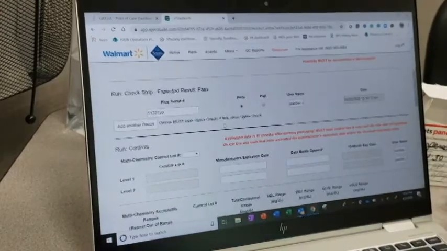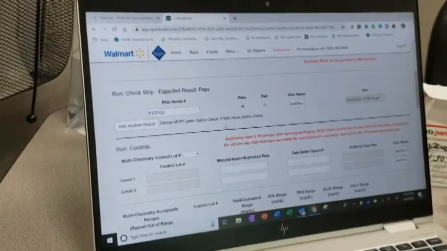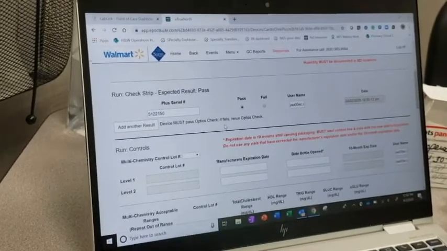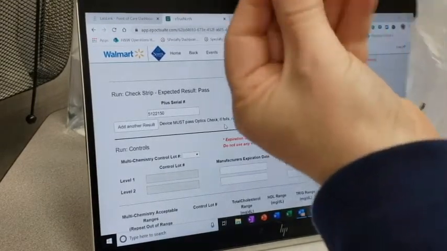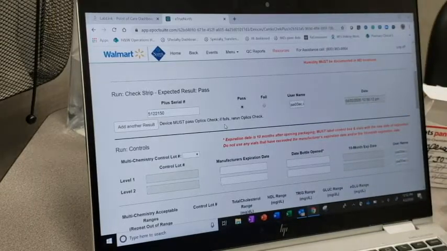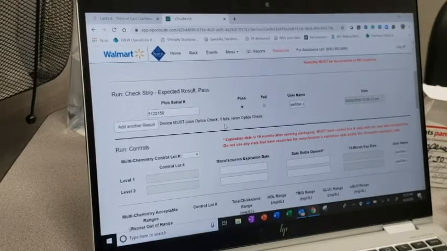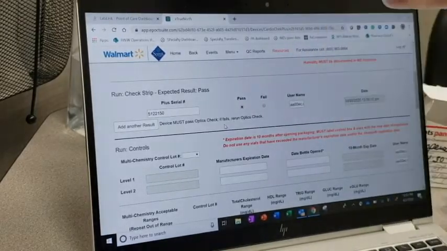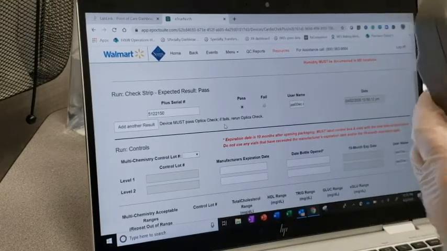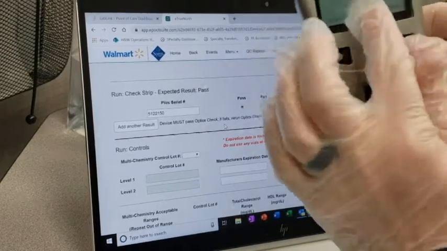Now one other thing you wanna try to do if at all possible is to wear gloves. It's considered a best practice. You know why you want to wear gloves? Because our hands get oily. You get oil on your fingers, it's just natural secretions we do. We have oily fingers. And that can get on that reflective strip. The reflective strip, if it gets oily on it, it will not read very well at all, okay? That's a bad thing. So we're gonna go on, we're gonna run control.